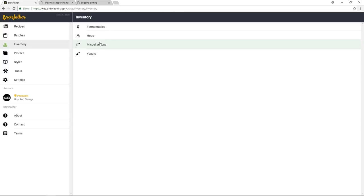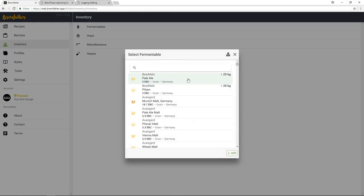But then you need to be very precise. So if you're buying some hops, you need to update the inventory. So if you go in here, the default view will always show everything. You can of course search here.